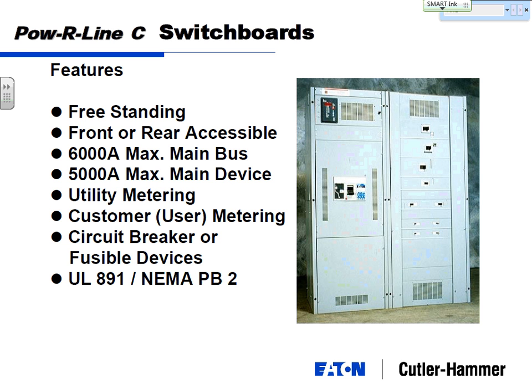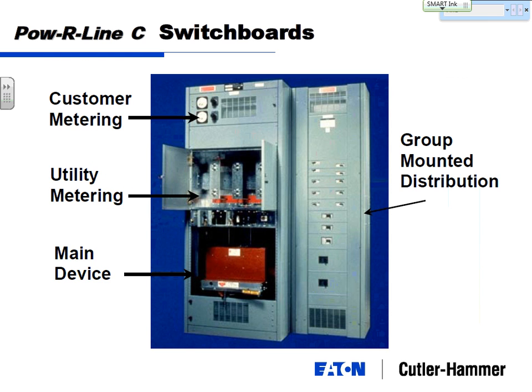While you have the 6,000 amp main bus, for practical purposes, your largest main breaker is going to be 5,000 amps that's available. And in the real world, you likely won't see anything over 4,000 amps. So from a cost-effective design standpoint, 4,000 amps is a great maximum to use. And then the switchboards have the ability to do a bunch of different things: utility metering, customer metering. The UL standard for that is UL 891.